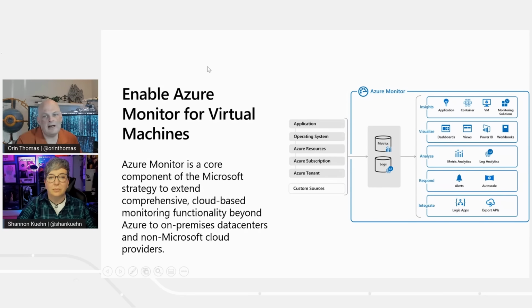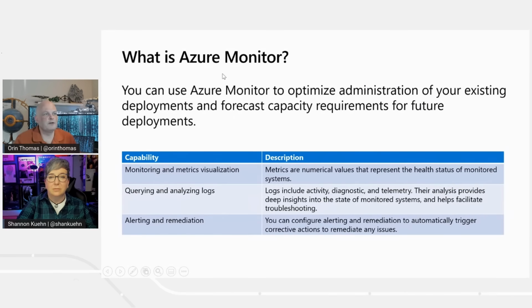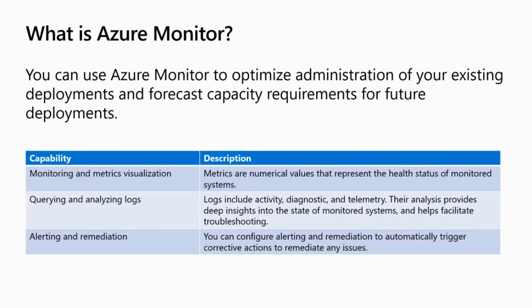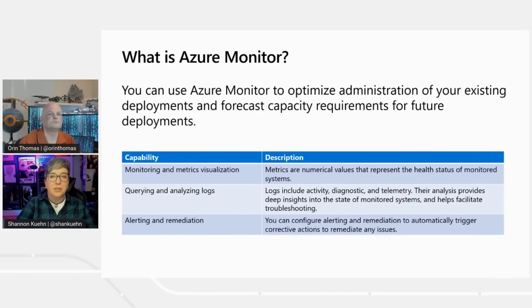It's true. Anyway, so let's get into one of your slides. What's Azure Monitor? Sure. Yeah. So, you can use Azure Monitor to optimize administration of your existing deployments and forecast capacity requirements for future deployments, which I think is kind of cool. You would expect this out of a monitoring solution, but you get that nice little extra piece here so you can think about forecasting. So, there are three capabilities that are outlined here on the slide.